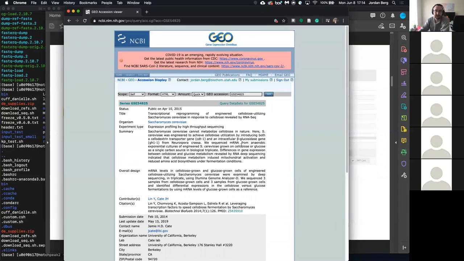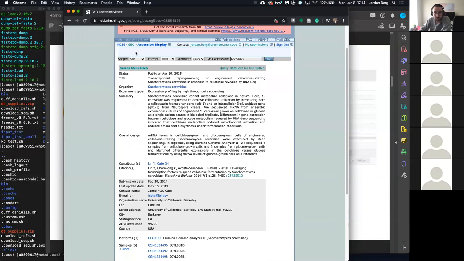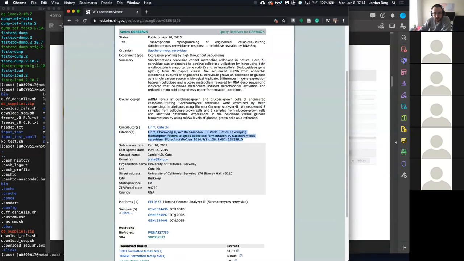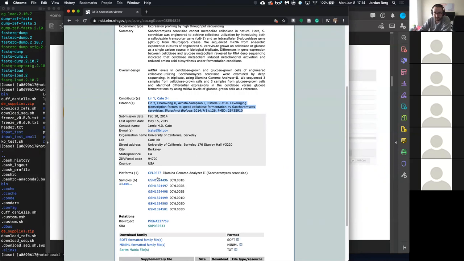here is the landing page for this data set. This is a yeast data set. You can see the paper that it was linking to there. You'll have some contact information, experimental design information, and then a listing of your samples. But I want to download all of those. So I'm going to go to, you'll see here, this SRA link. This is where we're going to find the information that we need to use that SRA toolkit. So I'll click on that link.